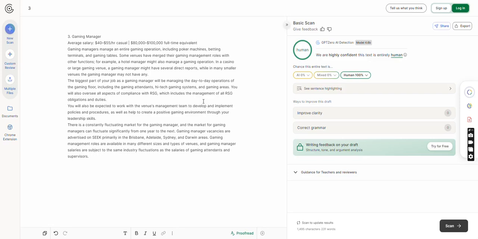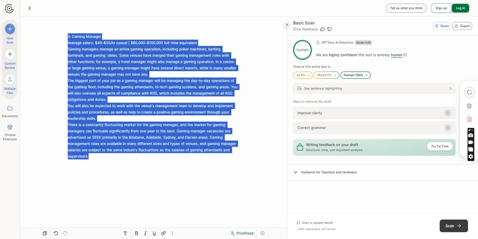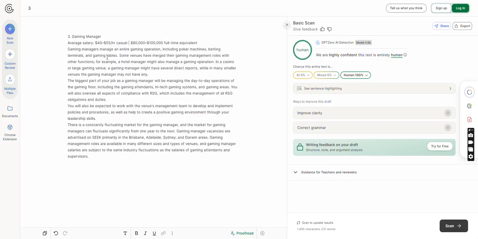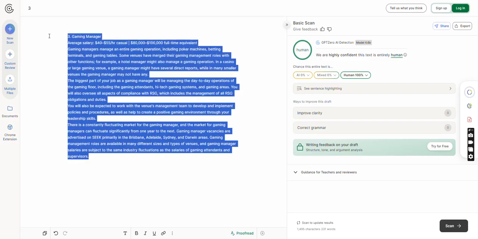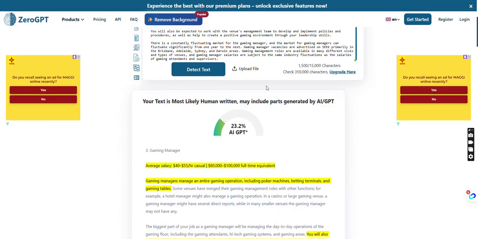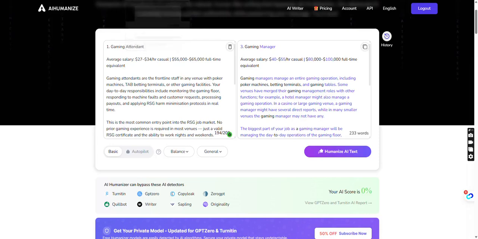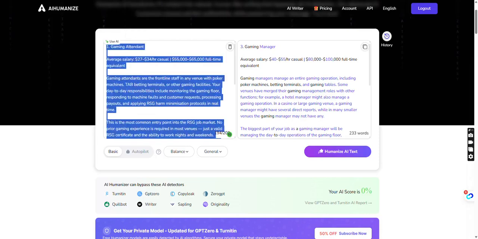So okay, it did bypass all AI detectors, but from our observations, it managed to do this because the quality of the content reduced a lot. It reduced the quality of the content drastically. So for this to be usable, you as a writer have to rework it a lot. Imagine you work on a 2,000 word article, a 3,000 word article, you'd have to be doing a lot of heavy editing, right? We're gonna copy the same text.